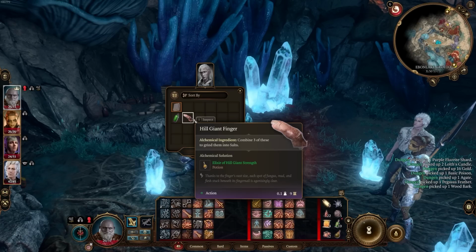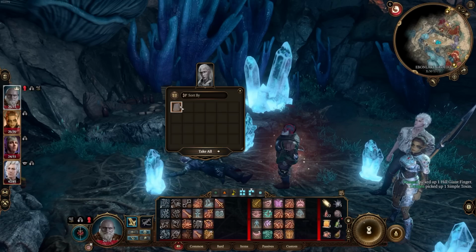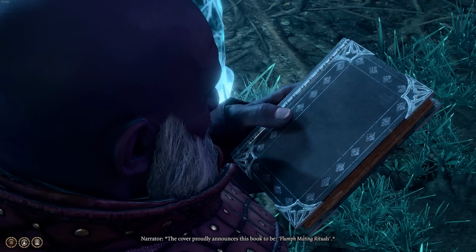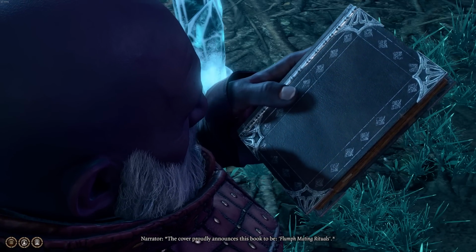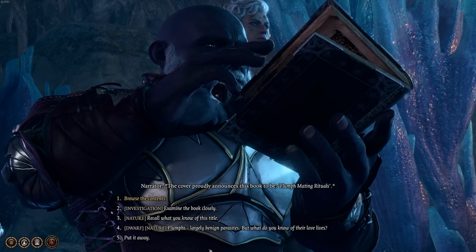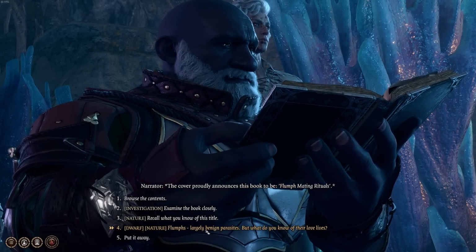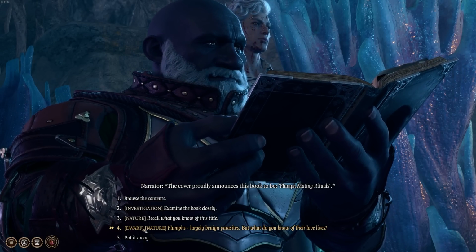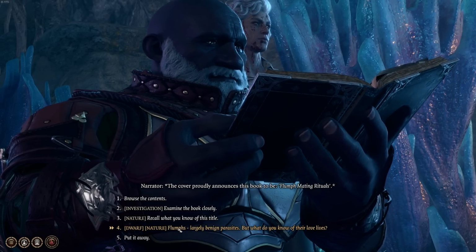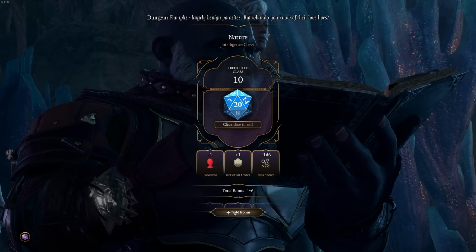Very curious indeed. Also a hill giant finger for some elixir crafting. Flumph mating rituals. Why would you have this book? The cover proudly announces this book to be Flumph Mating Rituals. Investigate Flumph's largely benign parasites. But what do you know about their love lives? Wait, the dwarf is actually just interested in this. Well, why not? Everybody fucks. How do these guys fuck? Yeah, I want to know more.